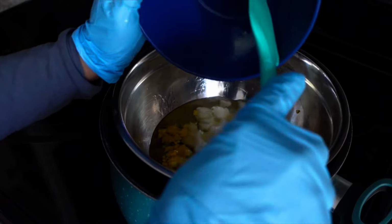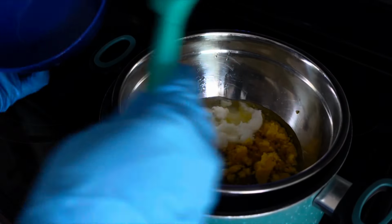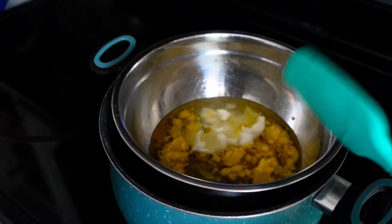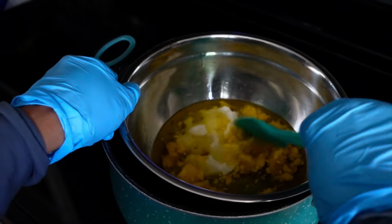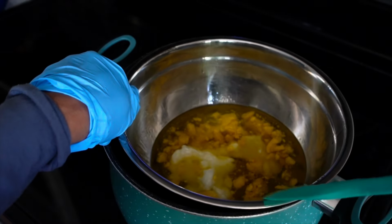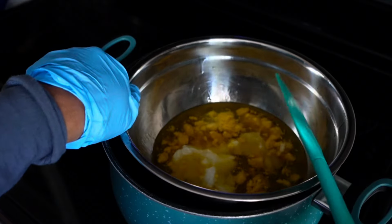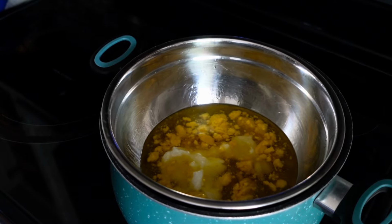Just adding in my olive oil with the rest of my oils. Now I will let these heat up to about 150 to about 160 degrees, which is the temp that I usually go for with my oils. And you don't want to bring it to a boiling point. That is not what we're looking for at all. You just want them to be melted. That's it.